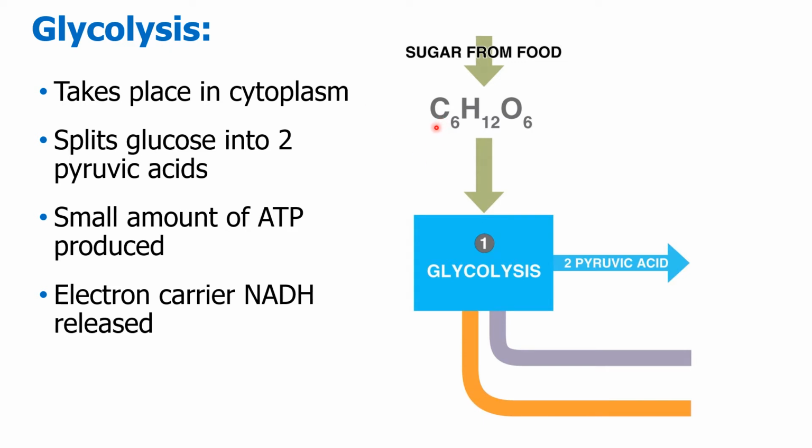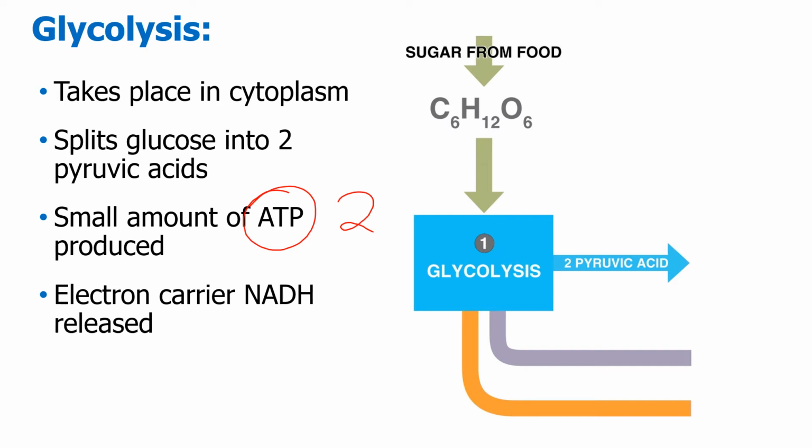And you can see right here C6H12O6, which is glucose. When it breaks down during glycolysis, we get 2 pyruvic acid, or sometimes they refer to it as pyruvate. Also, we get ATP. Now, about how many ATP do we get? We make around 2 ATP for each glucose that we break down during glycolysis.